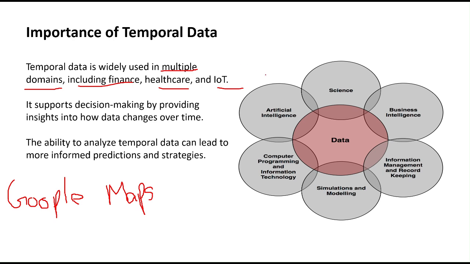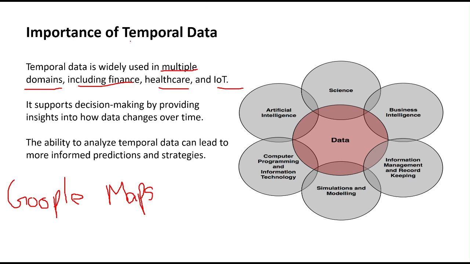Suppose there is a static data route from Mangalagiri to Amrita Vishwavidyapeetham, Amaravati. There are some manholes and construction on the roads, so there is a road blockage. If the data is static, Google Maps prefers the same road where the blockage is. But if there is temporal data that is updated dynamically in real time, the user will be able to know there is a blockage on the road, so the user prefers to take another route. It helps make the user efficient.